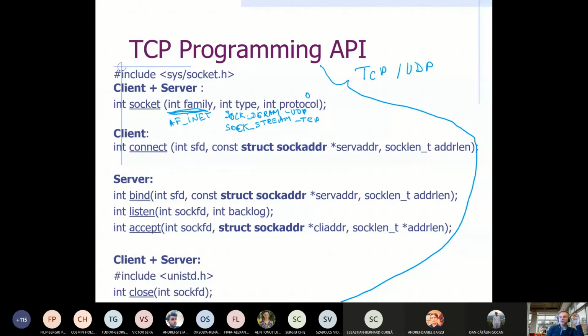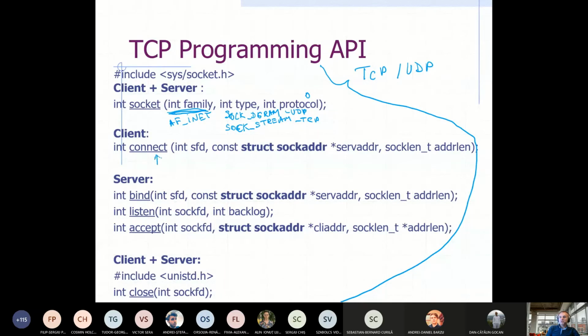The socket is the entry point into the TCP/IP communication protocol. Programmatically, it allows you to send data and to receive data from other applications. What TCP allows us is some sort of inter-process communication between processes that are not on the same machine, as you have learned up until now in operating systems with pipes, named pipes, unnamed pipes, shared memory, and so on. But it allows you to do communication between processes that are running on different machines, interconnected by a TCP/IP network.